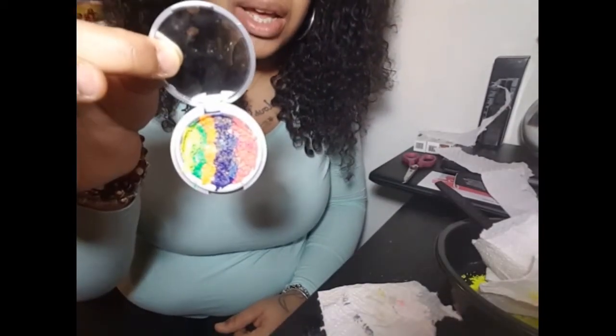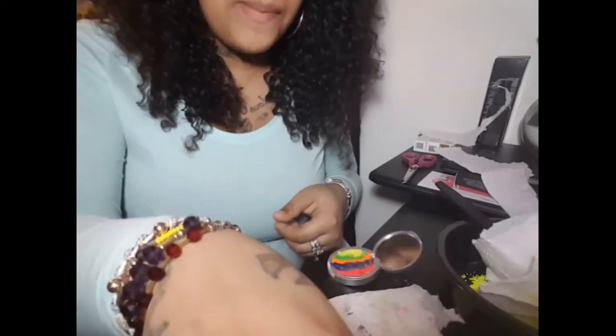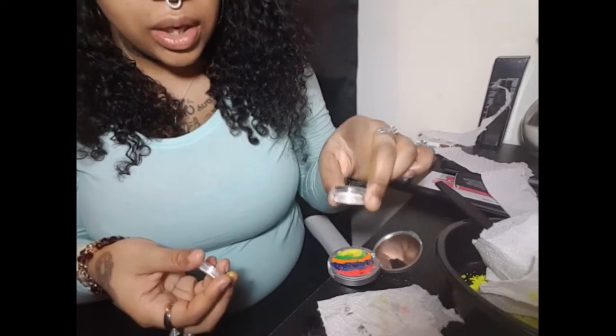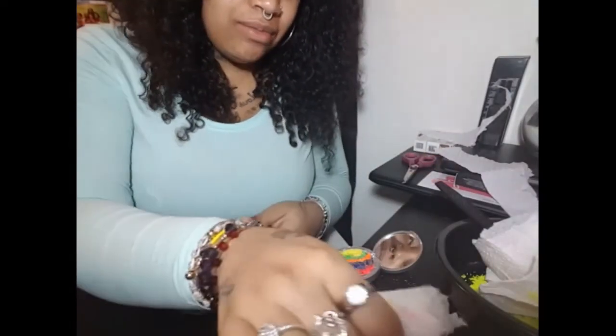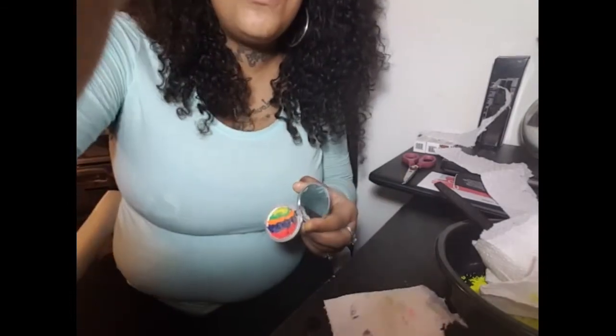Hoping that it does set and dry like I want it to. It's supposed to sit for about 24 hours. So yeah. But I just wanted to test it out and see how it would come out. And it's not easy to do, believe me. So I'm just going to let it sit for 24 hours and then tomorrow I will be back on here to show y'all the outcome of this.